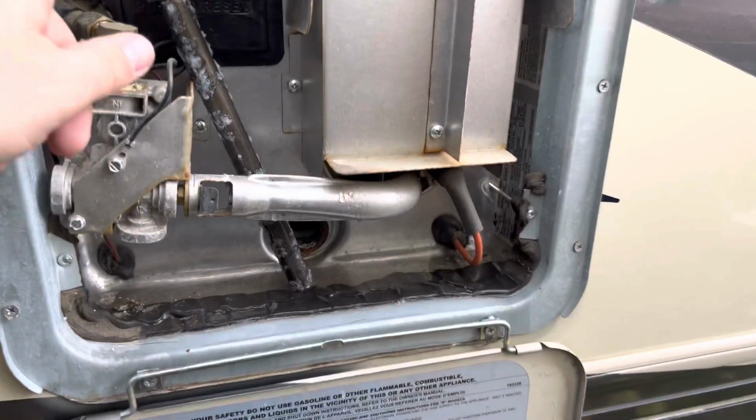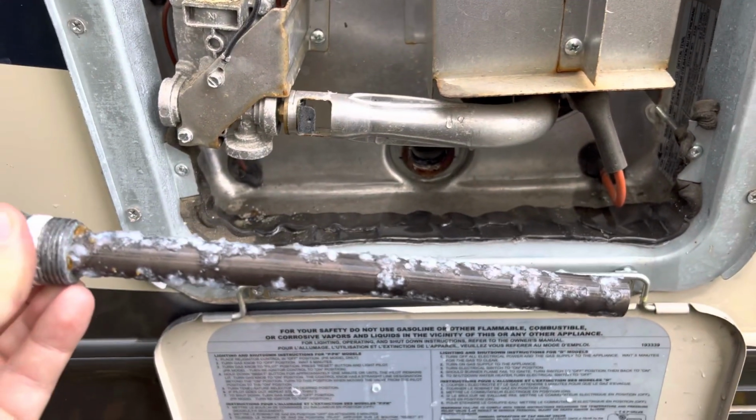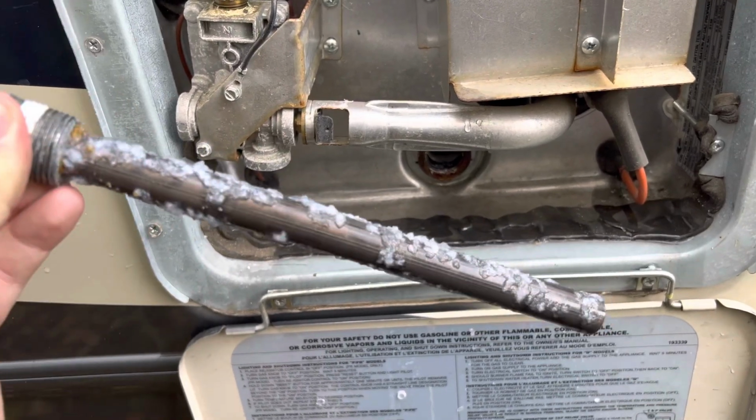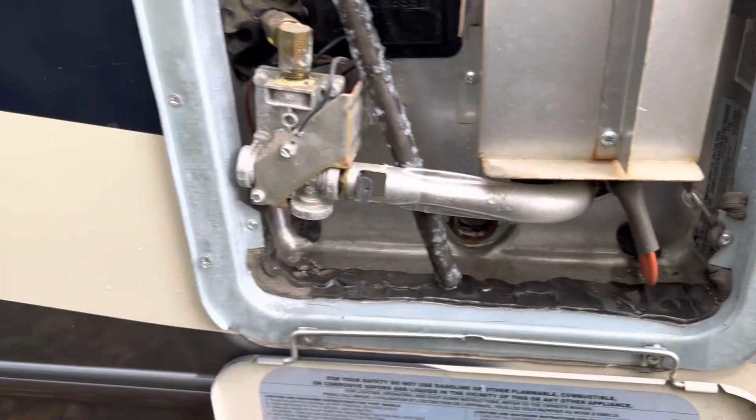So we went ahead and removed the anode rod. This customer does a very good job of taking care of her water heater. She always has a good anode rod. She replaces it as need be, as her and her husband do.